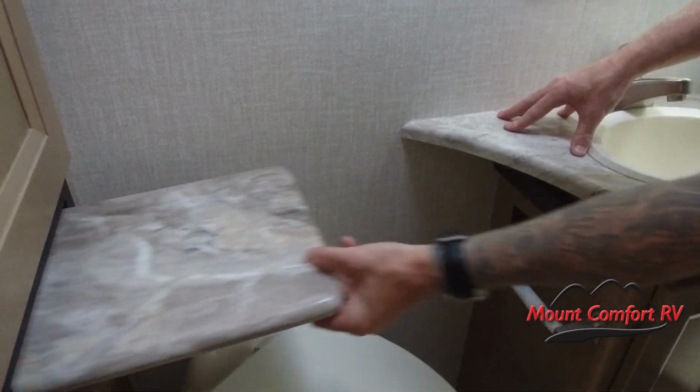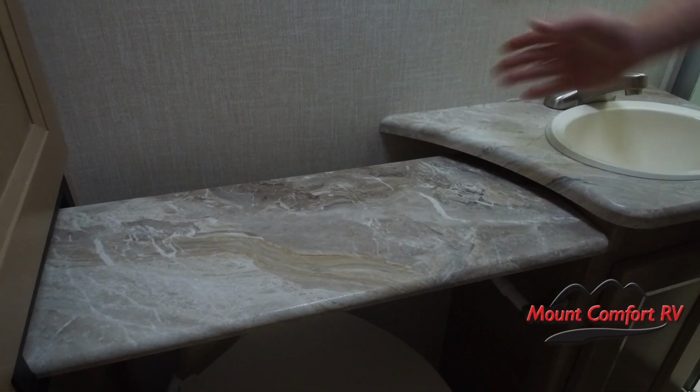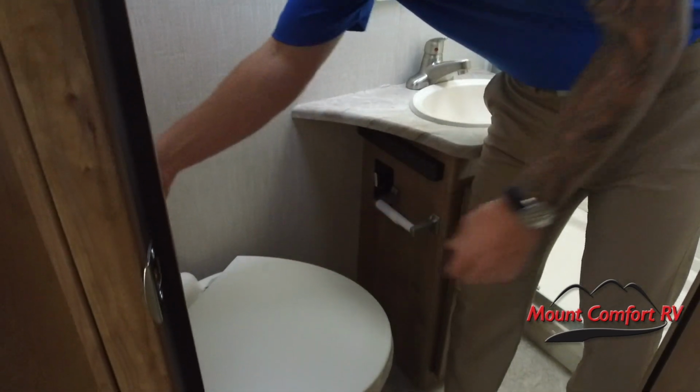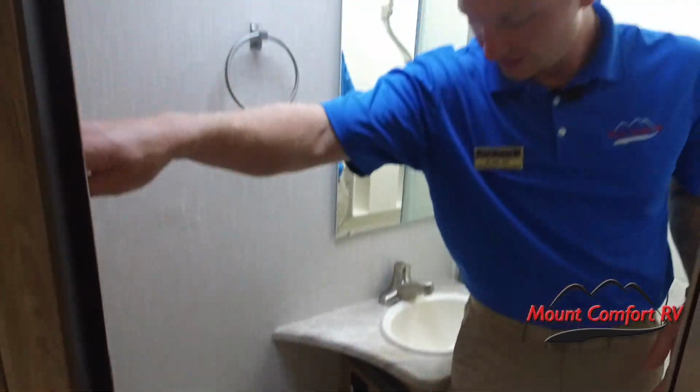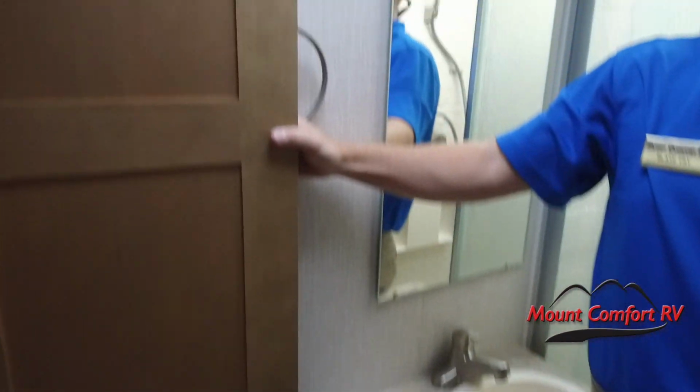You can actually extend this thing out, set it up on top of this cleat here to where you have more areas to set stuff on. And then a nice porcelain toilet as well. And then your medicine cabinet in this situation is going to be this here, not behind the mirror.